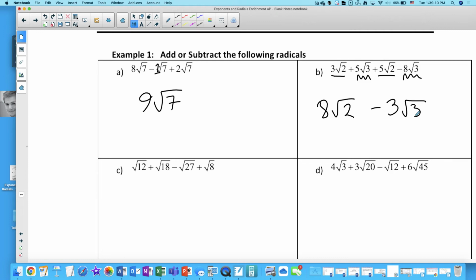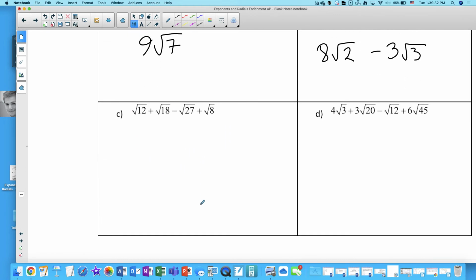Okay, so let's talk about the next thing that we might see. Sometimes when we're adding and subtracting radicals, it might look like we can't do anything, but those radicals haven't been simplified yet. And if we simplify them, we might end up with some like radicals, okay? So in this kind of example, and in D as well, we want to simplify first, and then see if we can do anything, okay? So the square root of 12, that's like 4 times 3. So I can pull out square root of 4 is 2. If I'm going too fast, slow me down. Are we okay with that, with this being 2 square root 3? Yeah. Okay, so this ends up being 2 square root 3.